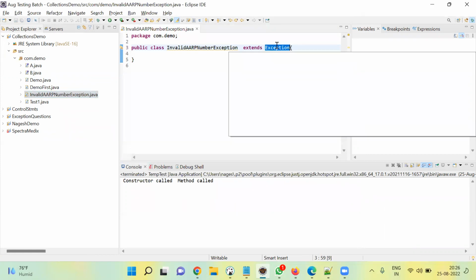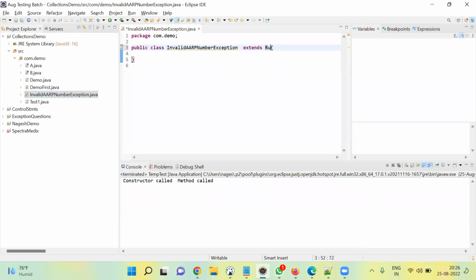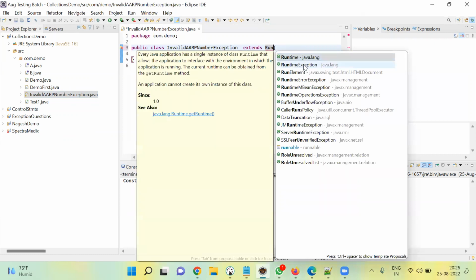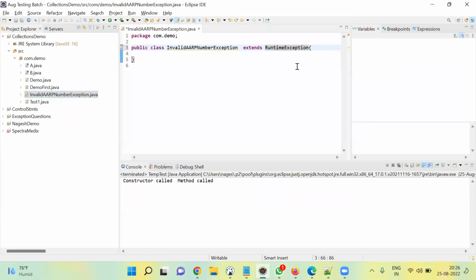If I want to mark that we are getting this error during runtime, you can extend the RuntimeException. The only thing you have to do is create the constructor and give some message that will be understood by the user. Simply pass a string parameter to it. Mostly we do the same thing: a string parameter and the exception that we give.